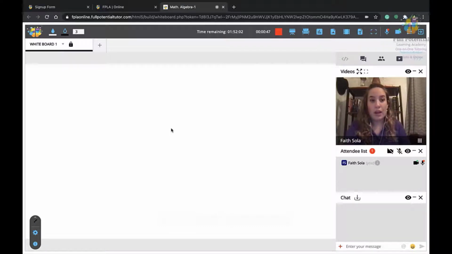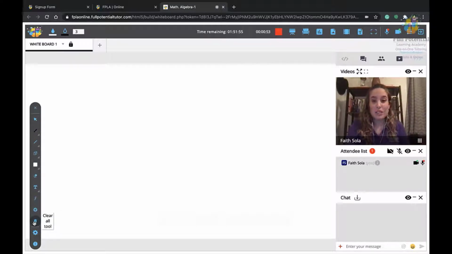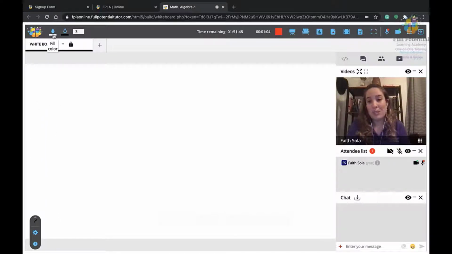So off the bat, we see that we have a whiteboard. We see something down here that says expand. This is our toolbox, and it has a bunch of different tools that we'll be able to use, and we will discuss these individually now. We also have what are called teardrops, which change the color of your pen, and some other tools up here that we will also discuss.